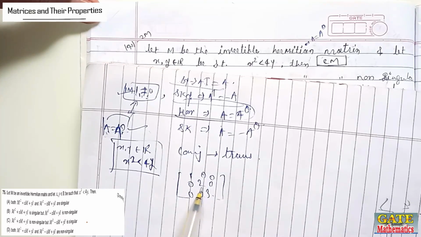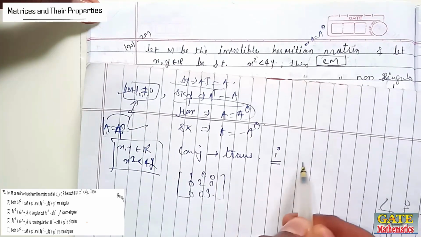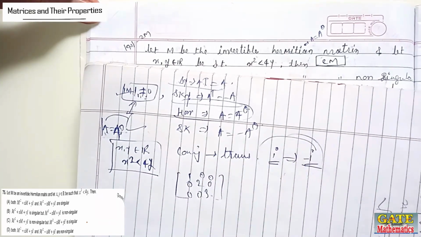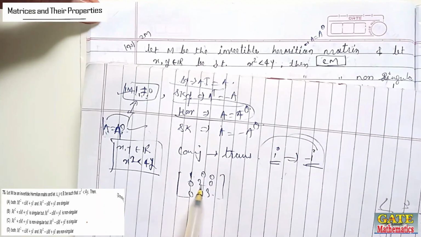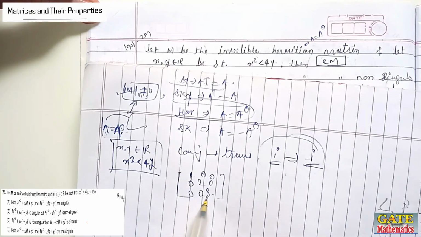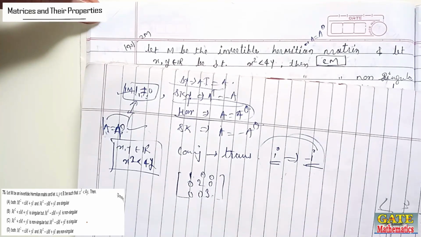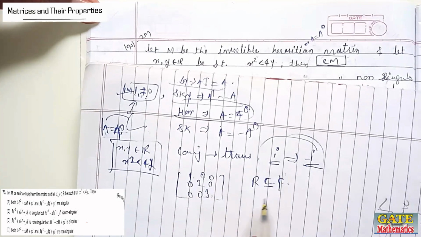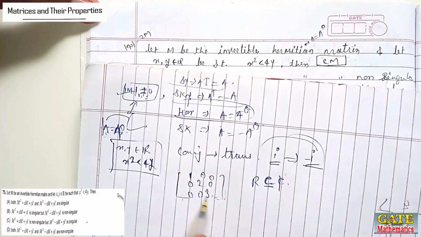If you take A equal to A transpose conjugate, the conjugate of a real number is always that real number itself. Whenever an iota term is coming, its conjugate goes to negative iota. So it affects only iota, but I consider 1, 2, 3 as a matrix from complex. A real number is a subset of complex, so I can write that 1, 2, 3 is a subset of complex matrix. And we can see that it is a diagonal matrix.